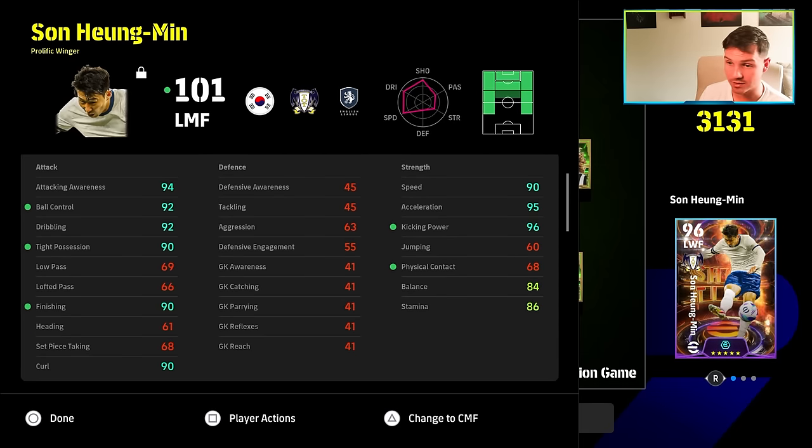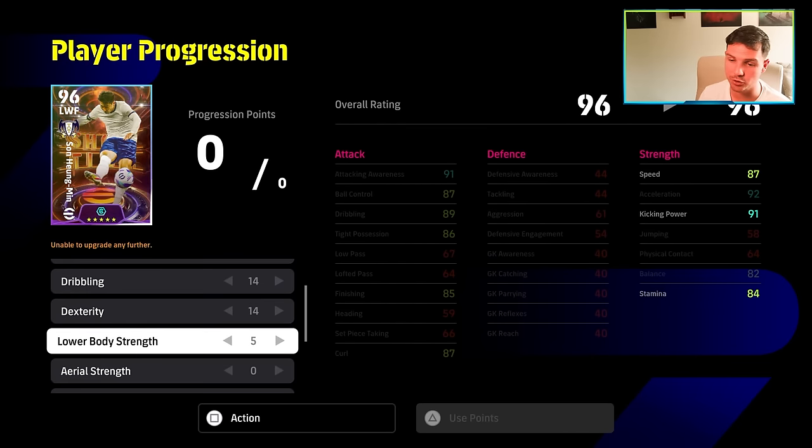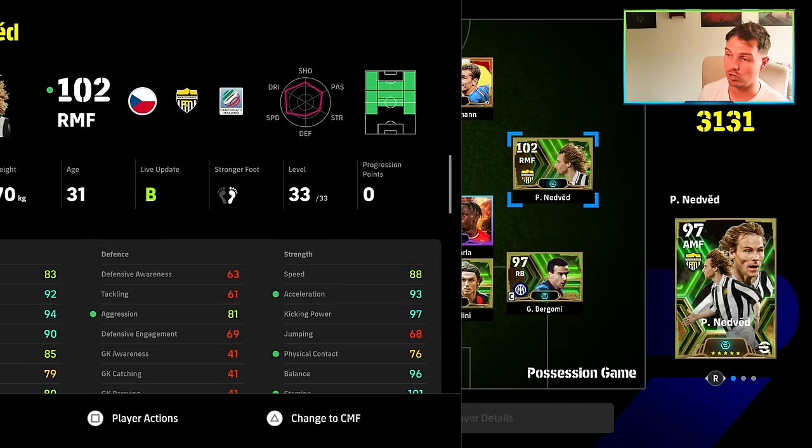Son, it's all about just getting as much as you possibly can into the 90s, a fairly standard build, unless you're going to be using him a little bit differently. I don't think you need much more than that. 14, 14, 5, 90 finishing and curl, 90 speed. Some people have said 95 finishing and 95 curl is going to be better. I don't think you need it. Blitz curler is blitz curler.